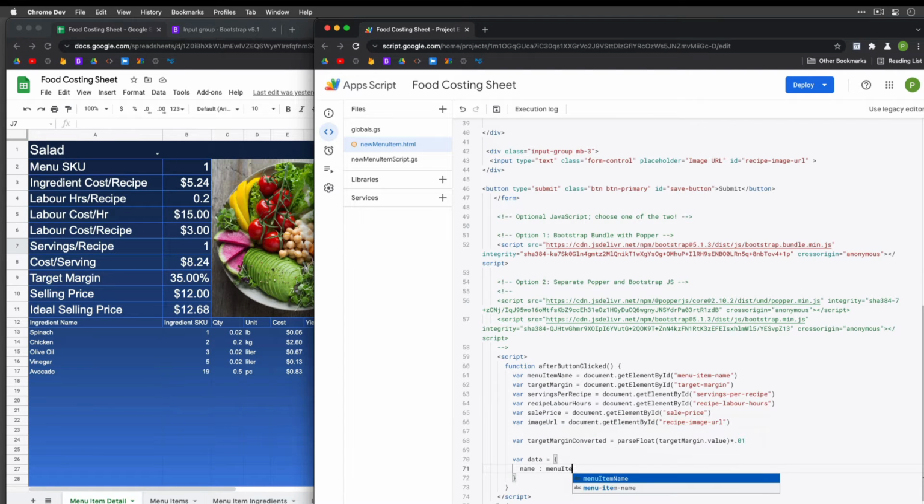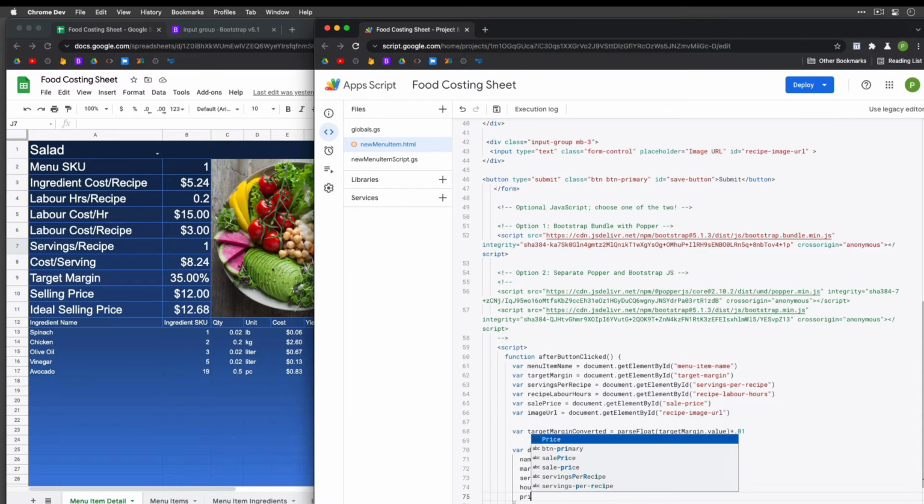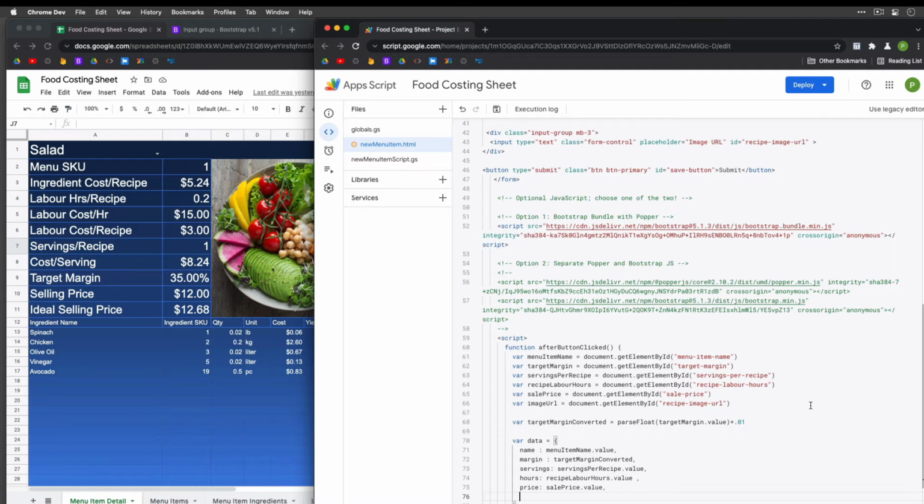Name, menu item value, menu item name dot value, target margin converted, servings per recipe, hours, price, and image.